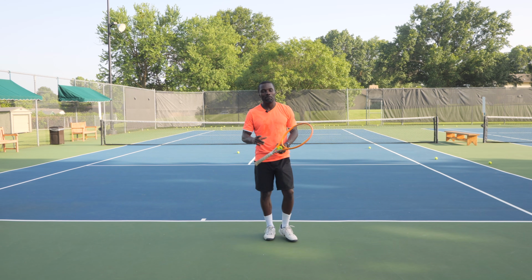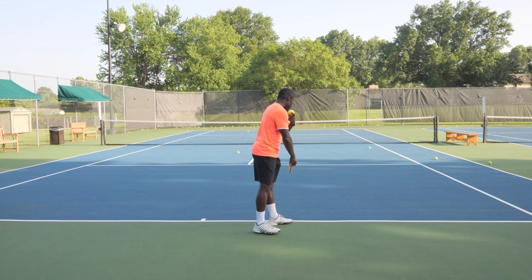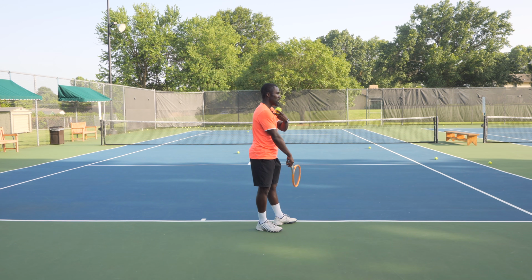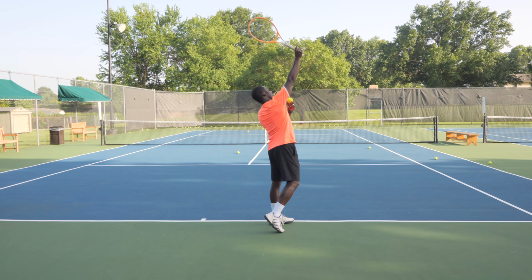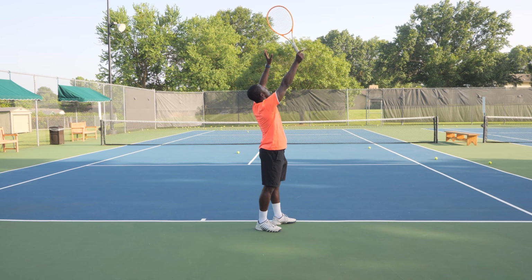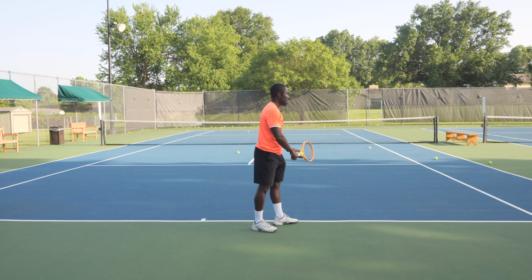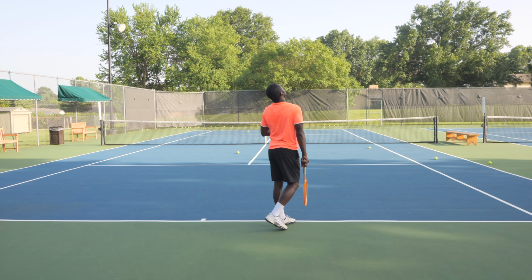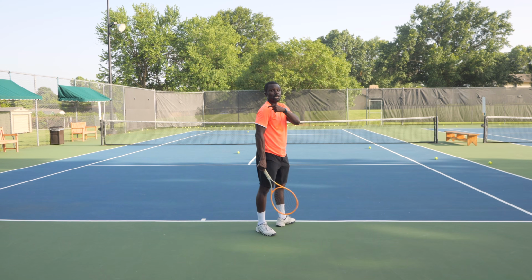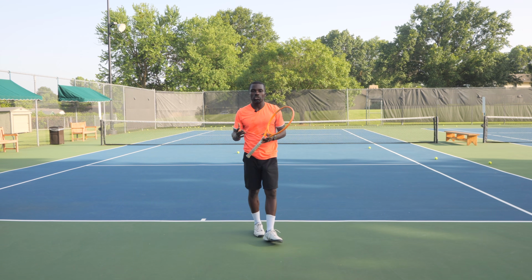Now that we've talked about the toss and how to adjust it, we need to know where to hit it. What I coach players to do is focus on hitting the ball over my hitting arm shoulder. So now, if we're thinking about it, my toss needs to be right here. And a great way of practicing this with our timing is making sure that when I release, you can see how, boom, it lines up with the shoulder depending on where I want the ball to hit. And this is a general kind of serve toss.